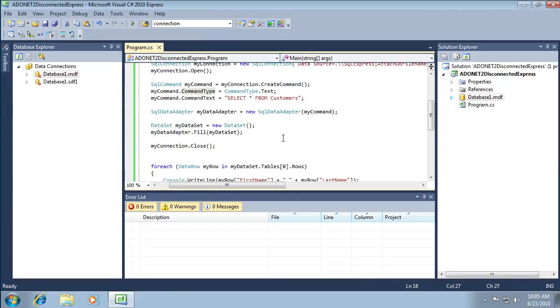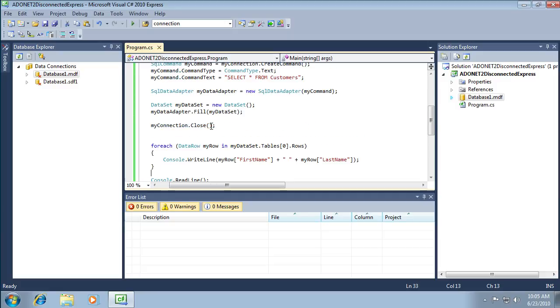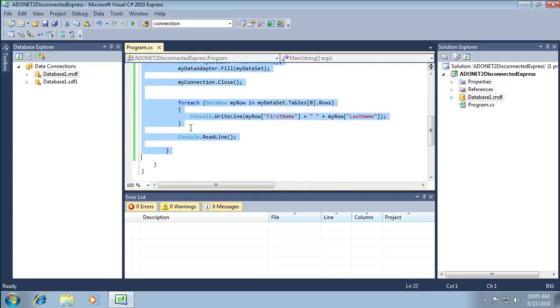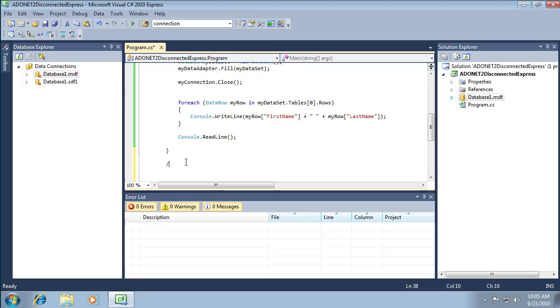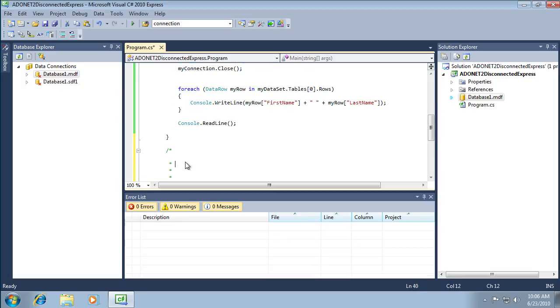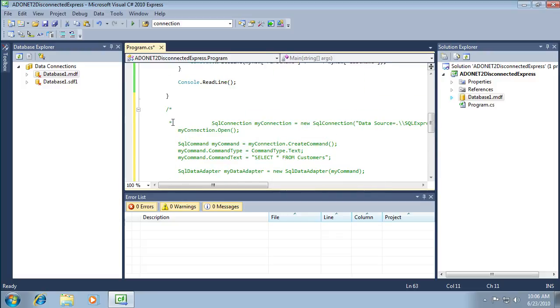Okay, so at this point you only saw that we were able to close the connection yet still work with the data, but there's more to a data set than just that. So in this second example, we want to highlight that. To accomplish that, what I'm going to do first of all is just copy off all of this content that I've just typed in, for those of you who want to follow along or want to see the source code, and I'm going to put it right here. I'm going to type in a little sequence like that, and then I'm going to paste all this in. So you can get back to all that code that I wrote.